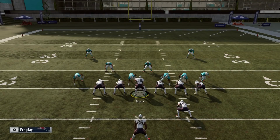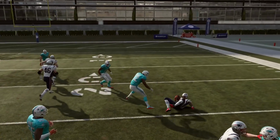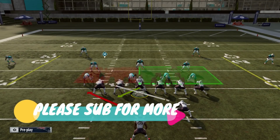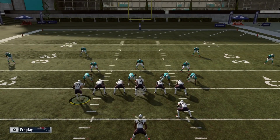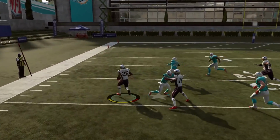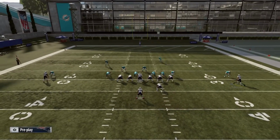For whatever reason, I think motioning Gronkowski away from the play a lot of times can create a really successful run. I don't know why taking the blocker away works, but it does. I also like running it this way. This is not a bad look on its own, though I probably should have taken that outside a little bit more. I like flipping the play too, to mirror the motion, so that your opponent never really knows what you're going to do. The fullback isn't necessarily a lead blocker, but like I said, for whatever reason, this play works better without the blockers. So it's really up to you.